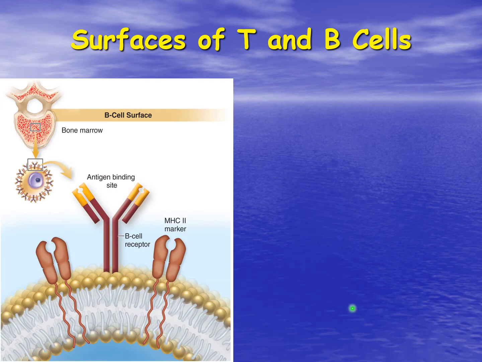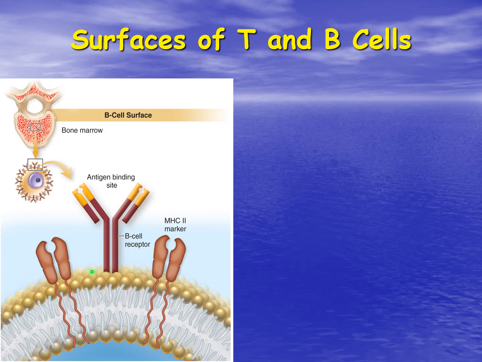We also will find on the surface of the T and B lymphocytes something we call the B and T self markers. And these are basically usually some sort of similar molecule to antibodies. And in fact, in the B cell receptors that we see, these are actually one of the classes of our immunoglobulins or antibodies. And these are actually of the IgD class antibodies.